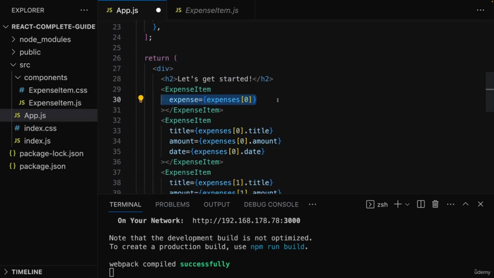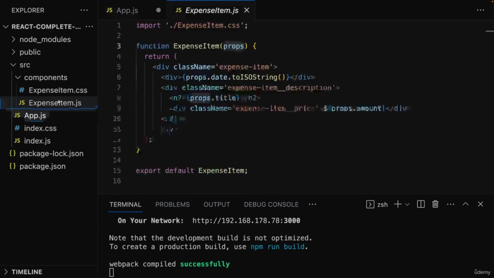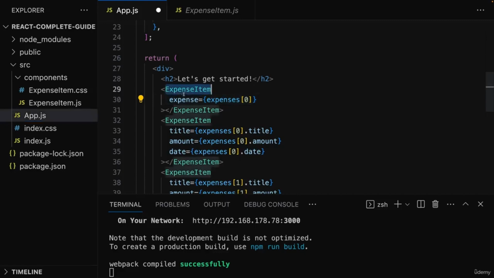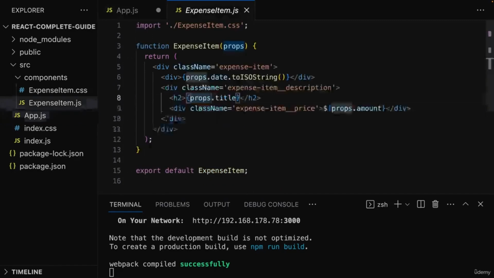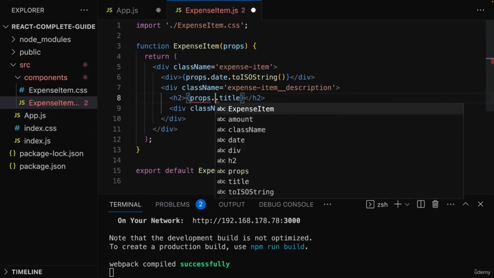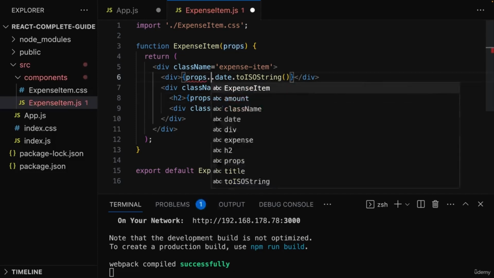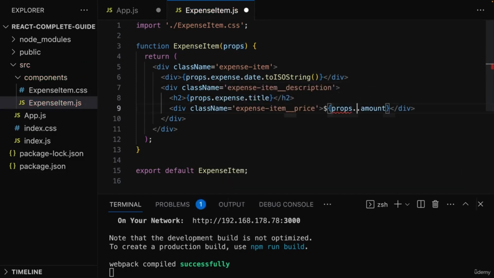If you would use this approach here, where you pass one single prop instead of multiple props, you of course also would have to change the code inside of the component. Because now you no longer get the title as a prop, instead you only get the expense prop, or whichever name you chose for the prop. So then here in the receiving component, you would have to write props.expense.title, props.expense.date, and props.expense.amount.